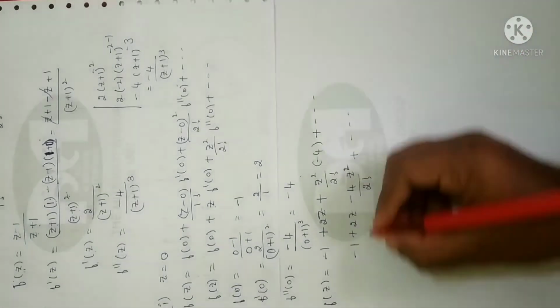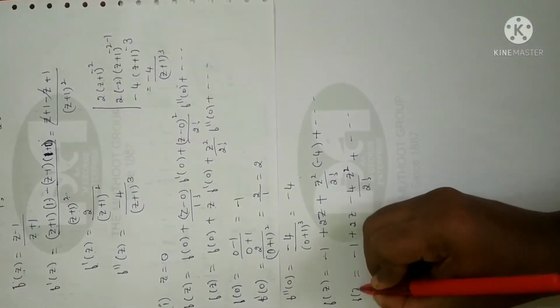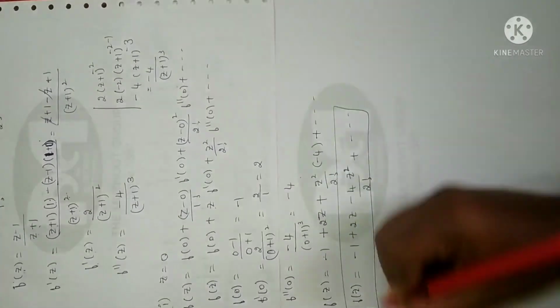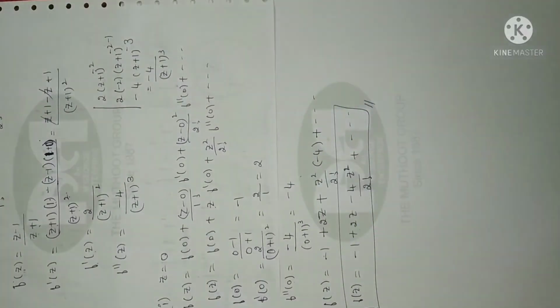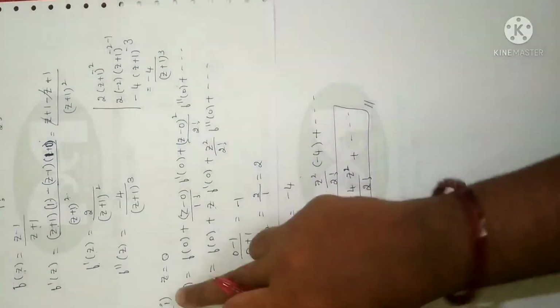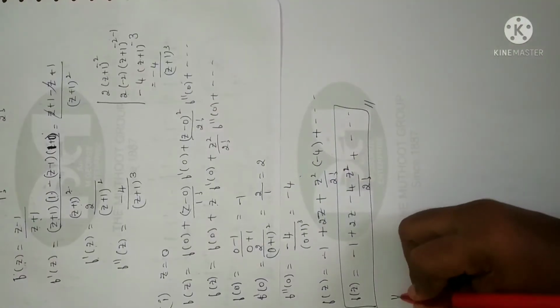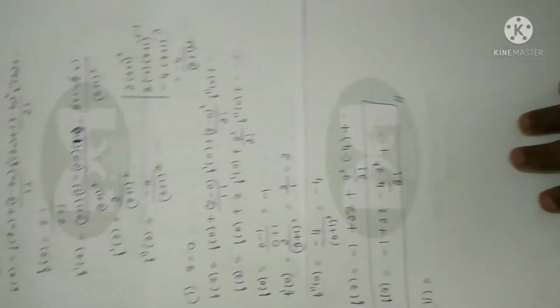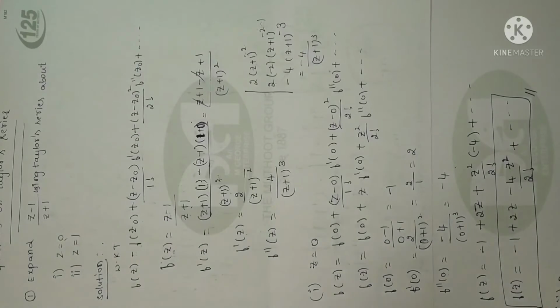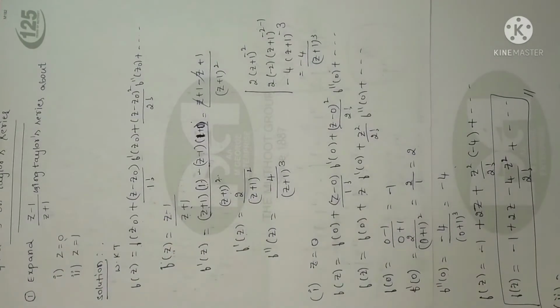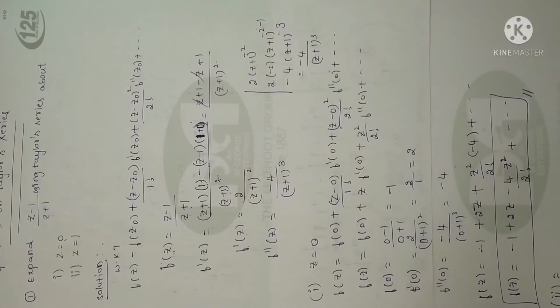This term should be there. Why? Because it is an infinite series expansion. So f of z about the point z is equal to 0 is this expression. Now we have solved the first case, that is for z is equal to 0. Now for the second problem, see the problem is here. So I have solved it for z is equal to 0. So this is the expansion you have. After listening and understanding the problem, you just pause the video, take a screenshot of this and write it down in your notes. So it is a better method.